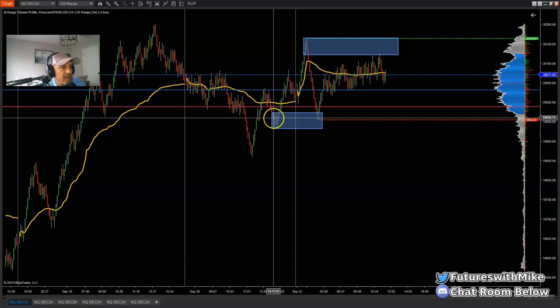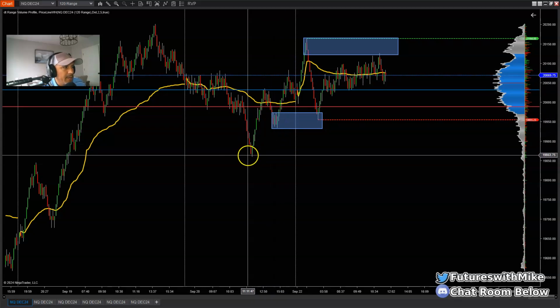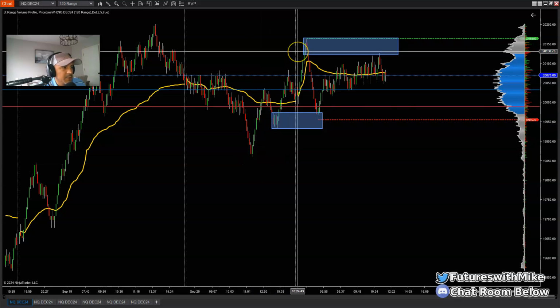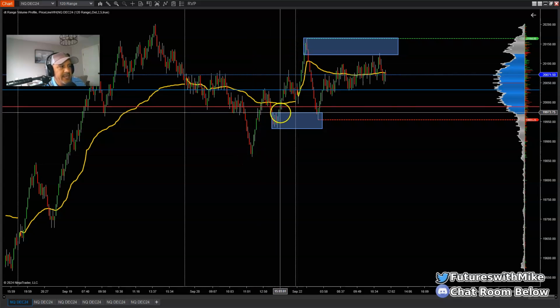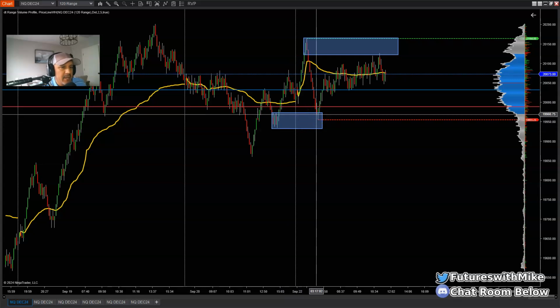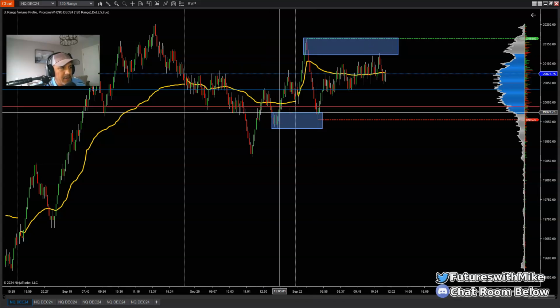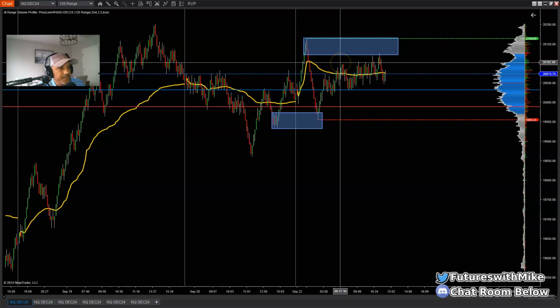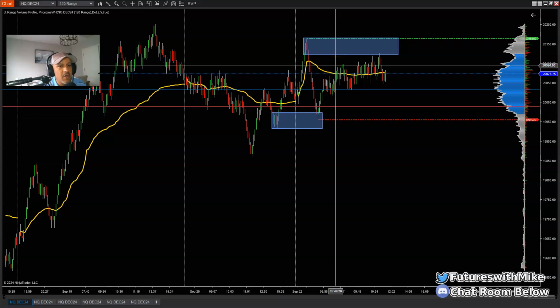But it left this area of demand because we started making higher highs and higher lows back to the upside, breaking structure, and it left this demand area here untapped, okay? That means there's an imbalance there. It means there's a gap there that needs to be filled in, and the market came back and tapped that area at 3 o'clock this morning during the London session and moved higher because it filled in that void or that gap or that imbalance. So if you were up trading and you saw that setup, then you probably took that trade.